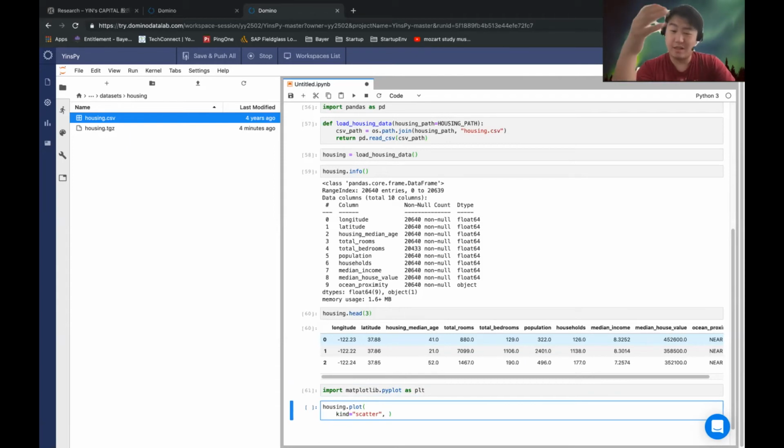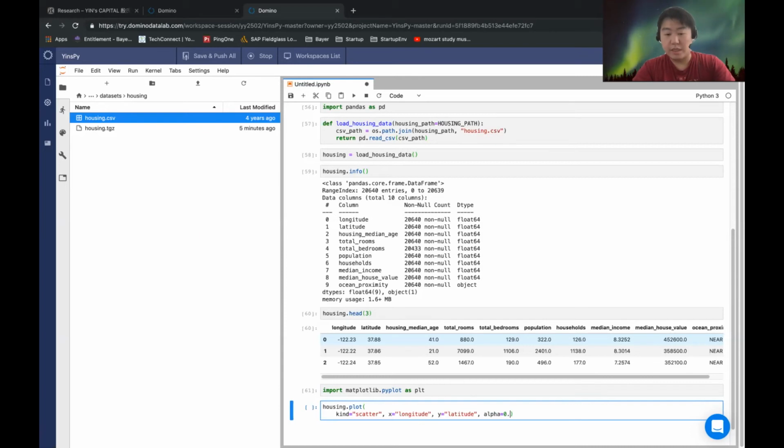If you set it as line or something else, then it's going to look like some random wiggles all over the place, and we don't want that. X, just define an X label, and that's going to be longitude. Y, that's going to be latitude.